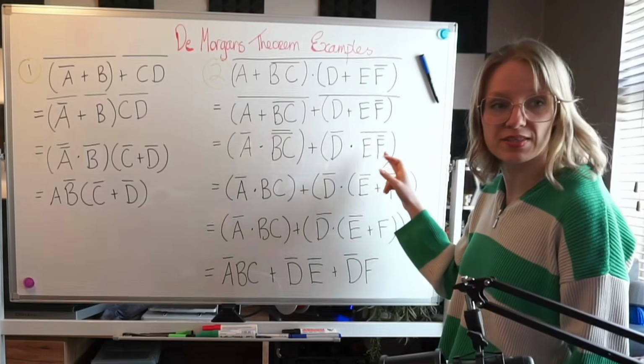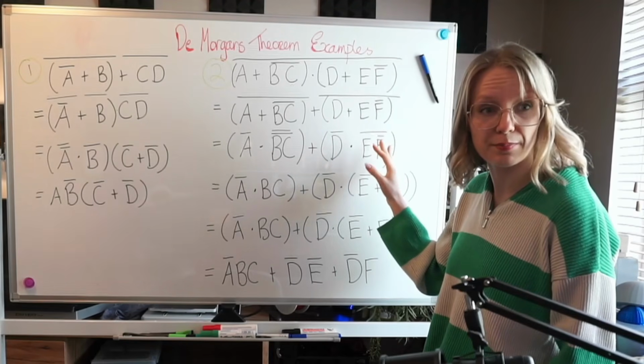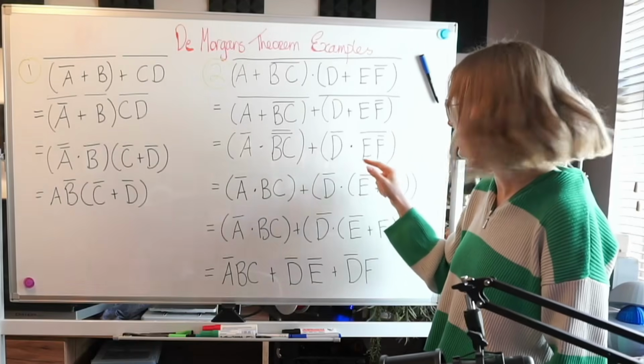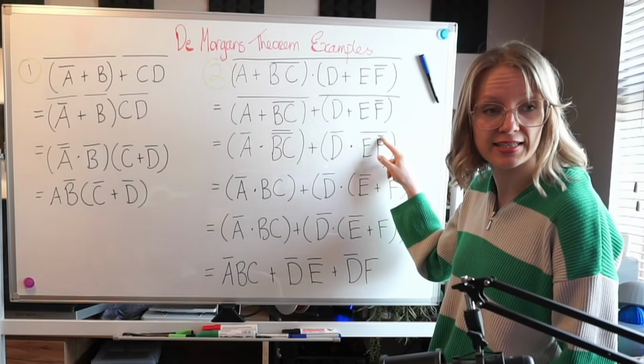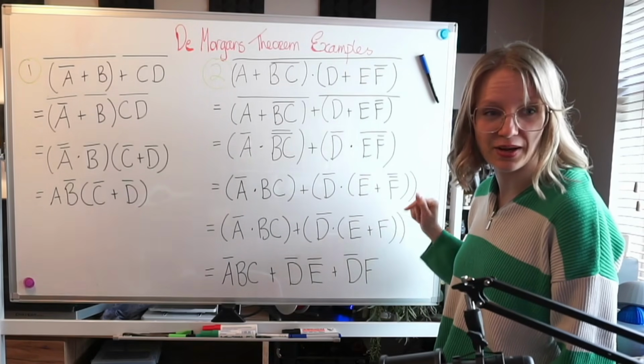So let's deal with this guy. E and F are our x and y, are 2 variables. They have a total hat on top of them. You chop that line and you change the sign, so you're going to have a plus in between them. Just don't forget that the F also had a complement on top of it. So it has a double hat, we get rid of it, and it's by itself here.